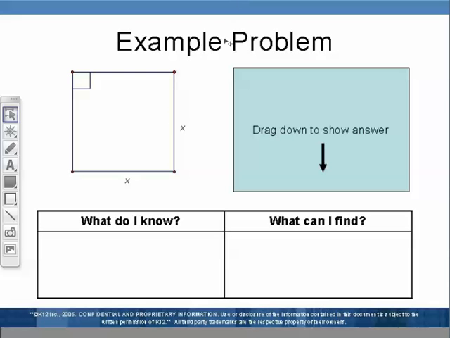Quick. I lied. We're going to work one more problem here. I'm seeing a square, right? And they're wanting to know what? They're wanting to know the lengths of the sides. So we're going to have to find that diagonal right there. Okay? And what do we know about this? Not much. But I can figure it out. I can figure out that this diagonal is x times the square root of 2.